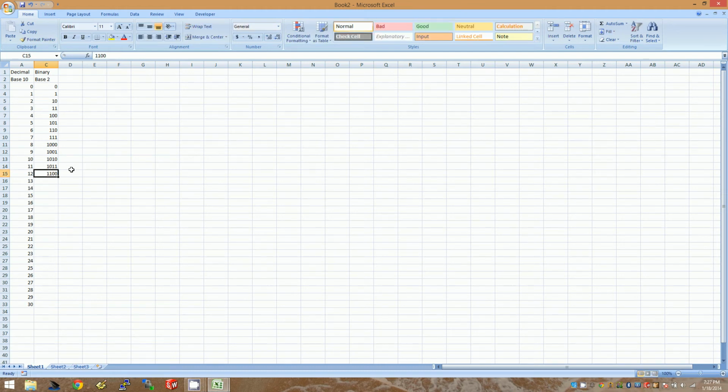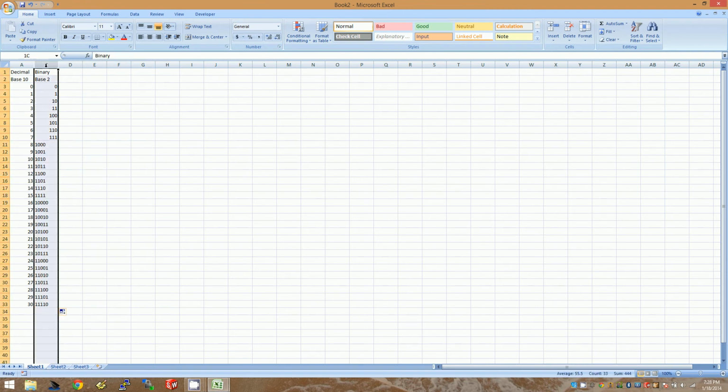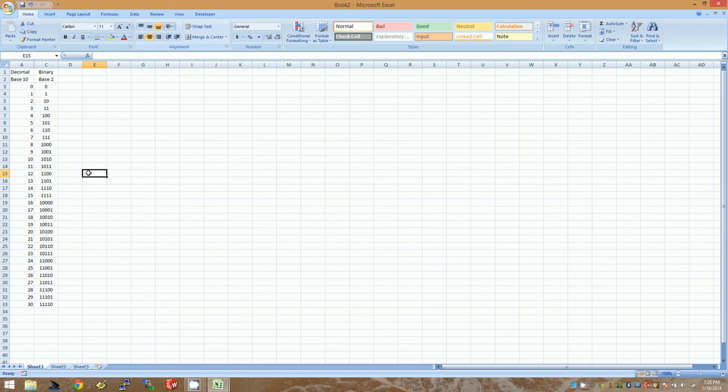Or did I count that right? Yeah, I did. 1101. In fact, there's a neat little function in Excel I'll see if I can use here. Decimal to bin, and I click on this number, and it does it for me. You can see that now. I can drag that all the way down, and it copies that. And why don't I just make these all look the same?